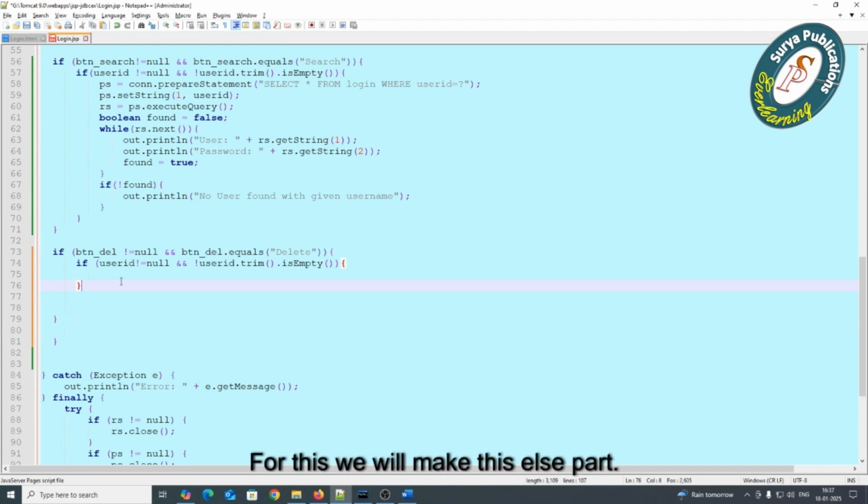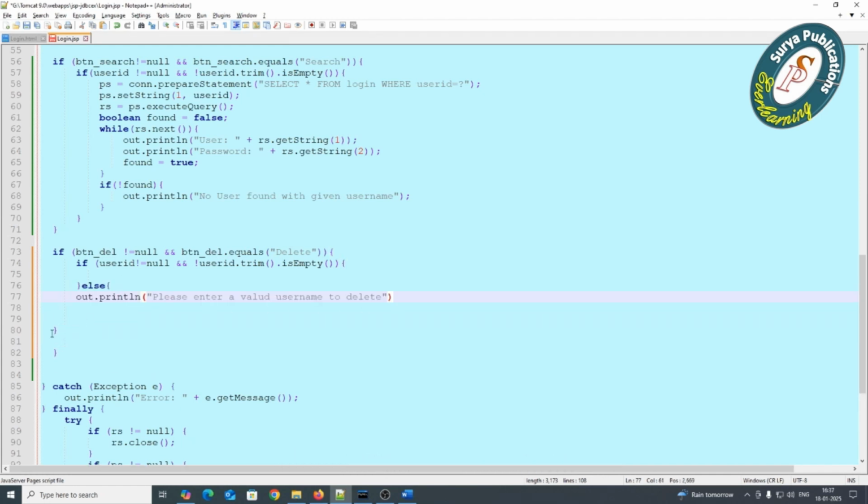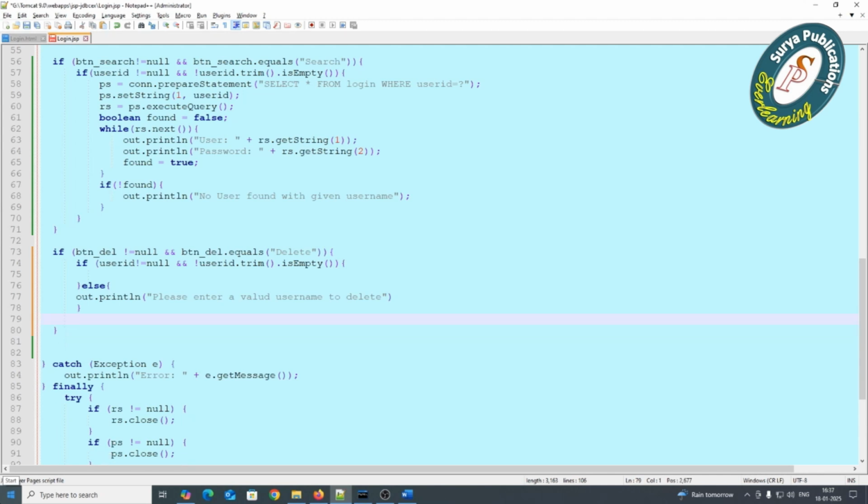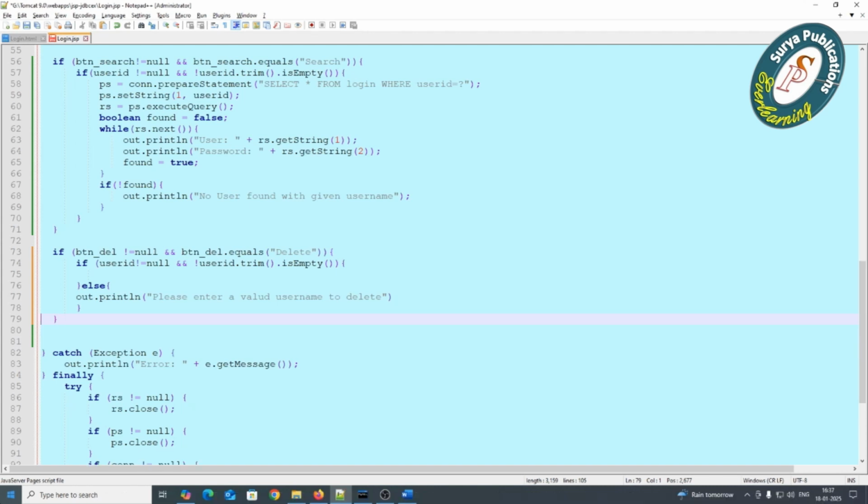For this we'll make this else part. So we'll close this here. Now check the closing of parentheses. Yes, it's fine, and for this else, this is also fine, right.